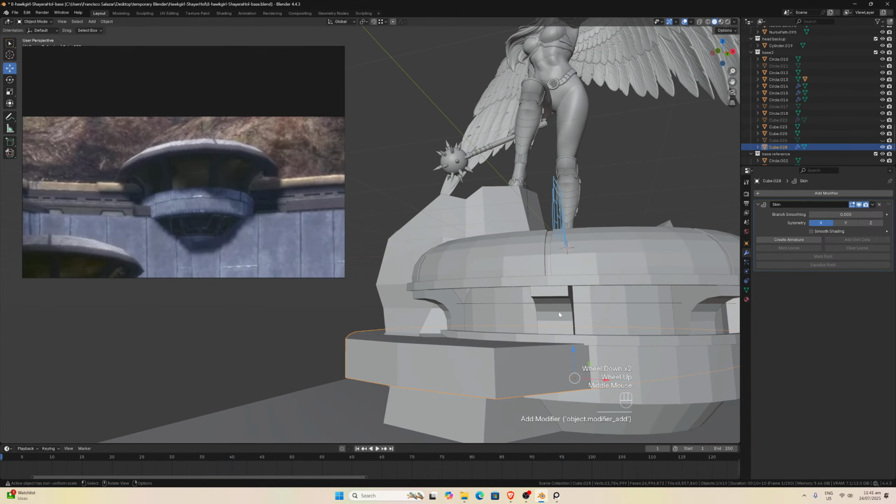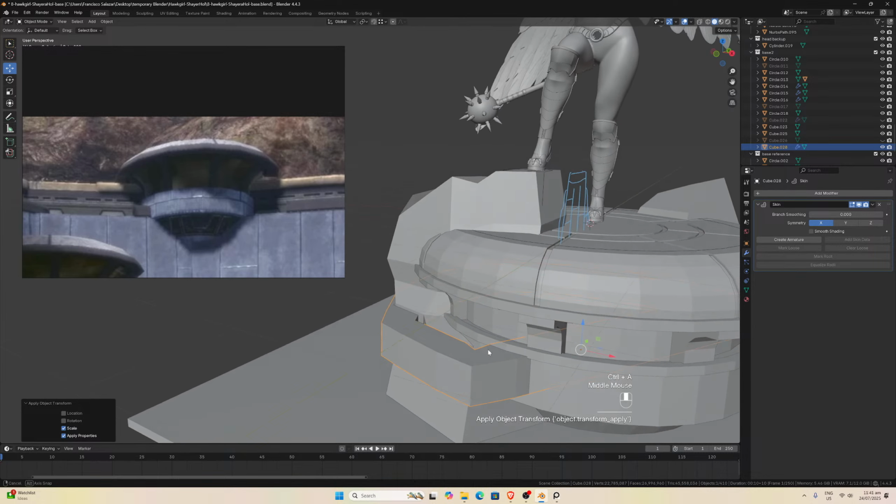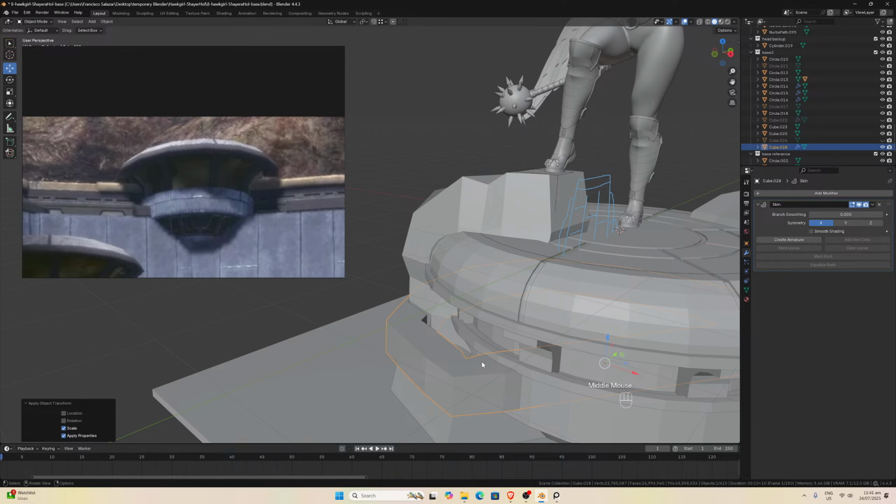It's the same thing. Wait a moment, I know what the problem is. Just scale. I forgot to apply scale.